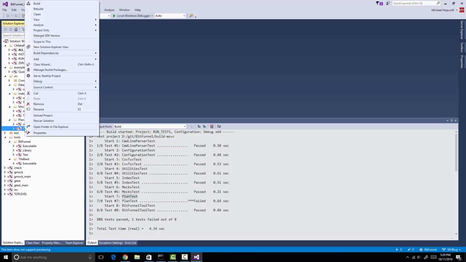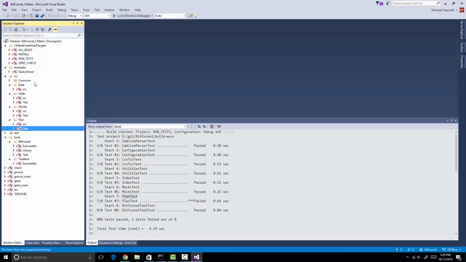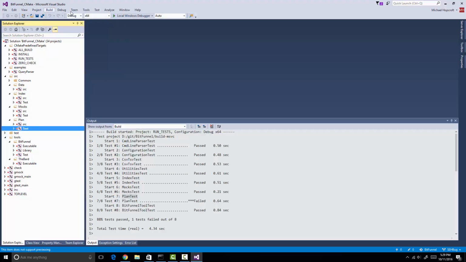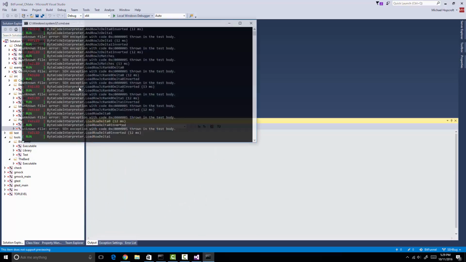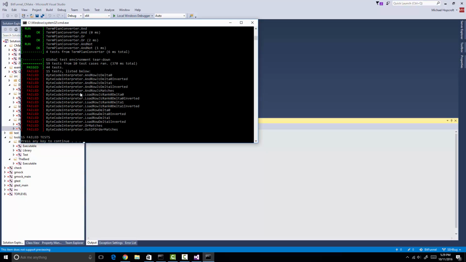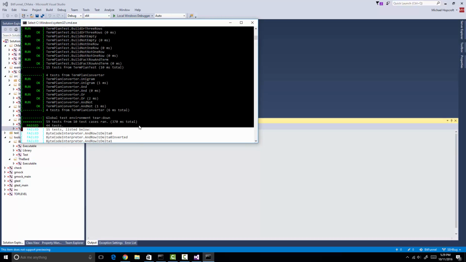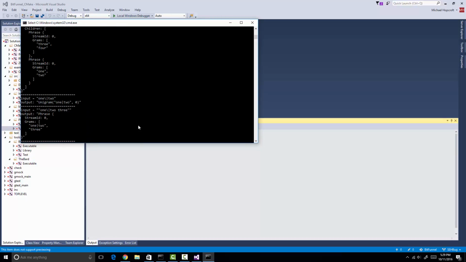So to run this executable, I'm going to right click and I'm going to say set as startup project. Now I can press a button to run it, or I can use a control key, and I'm just going to use control keys. I'm going to hit Control F5 to run the test. And you can see that it printed out a whole bunch of output, especially showing that the test failed. And let's just take a look at the first instance of a test that failed.